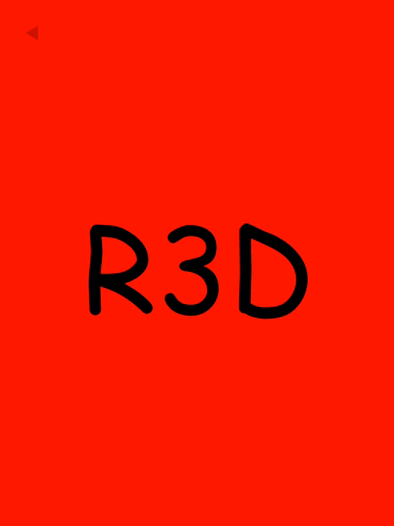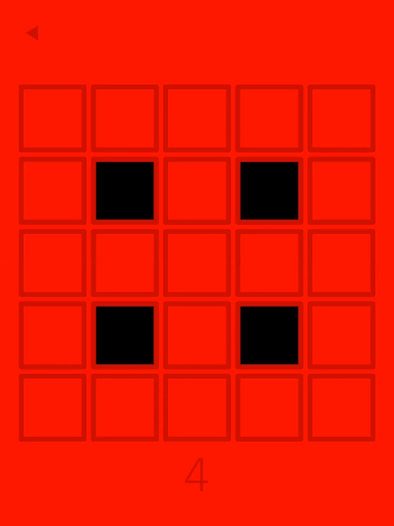Drag down the red color and fill the screen with red color. Swipe to erase the letters and numbers. Move all black squares to the corner.